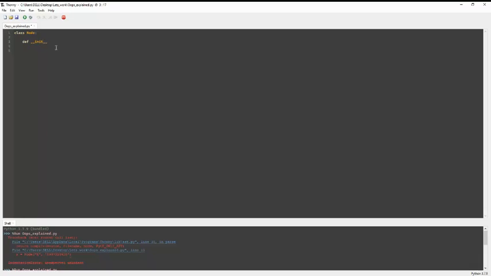So we are going to just create a constructor, and then we are going to assign it arguments, name and pnum. So we have assigned the arguments.